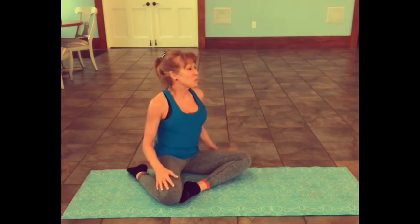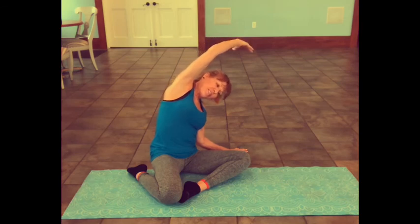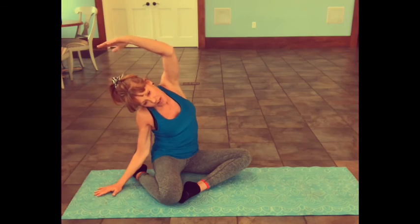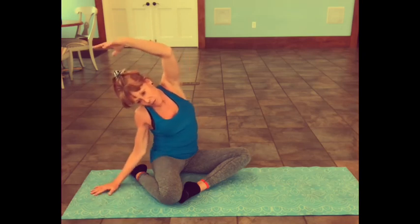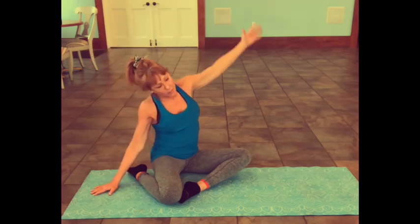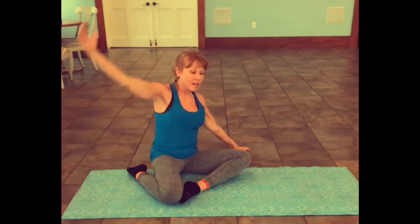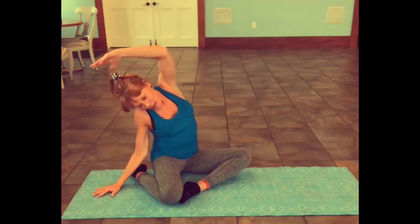Okay, so now let's bring the left hand down towards your side. You're gonna bring your right arm up, shoulder press. Inhale to prepare. Exhale, stretch over. And then you'll inhale back up, exhale down, inhale up, exhale over. So reminder, remember we talked about the cervical spine, head stays with the rest of the body. Let's do it again. So choose a charm, inhale, exhale. Inhale, exhale, inhale, exhale. So everything's moving with the breath.